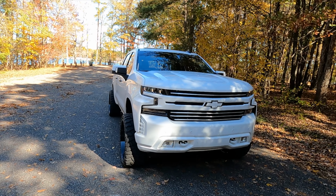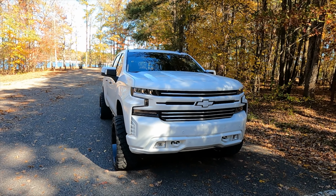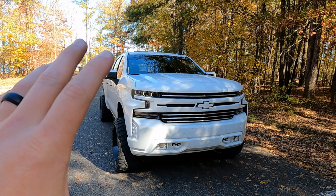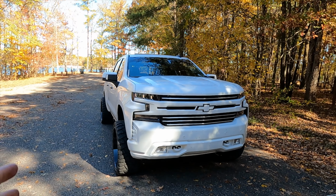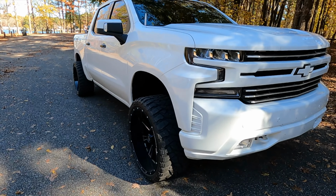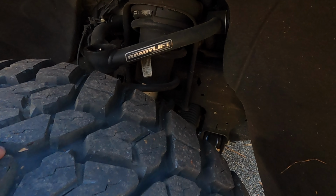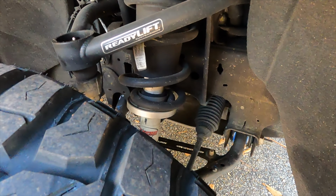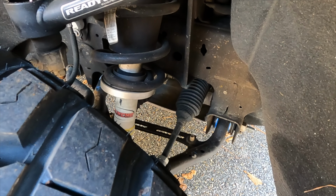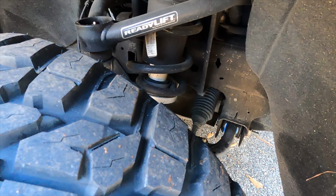Now, the big question is, how long will that last? And that answer, I do not know, because obviously it is much more of a strain. The truck is lifted, the axles are extended more. When you're launching this thing in four-wheel drive, especially with these big heavy wheels and tires, there's definitely a lot more strain on the truck. And so, can you do this for 100,000 miles, goofing off every weekend? Can't really say about that, but for doing, I don't even know how many times I've launched this thing in four-wheel drive, it's held up perfectly fine.